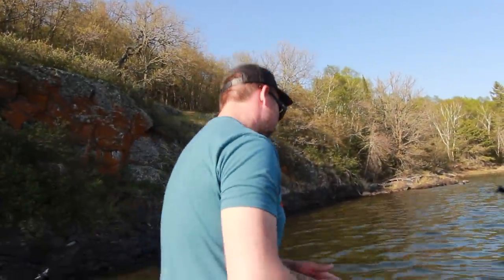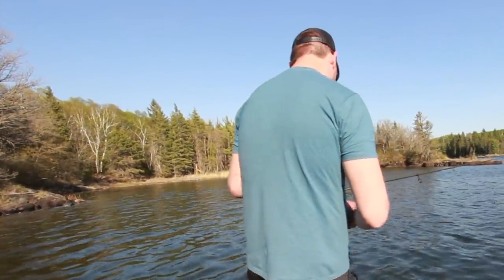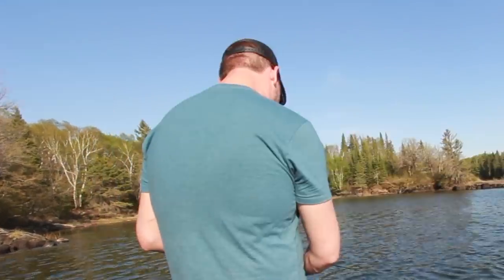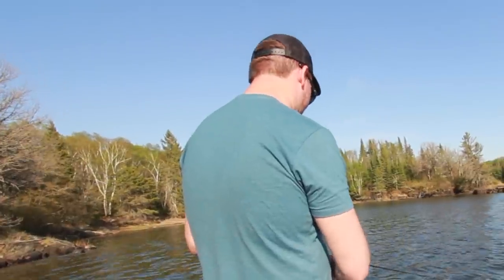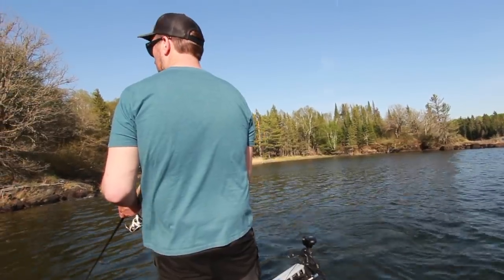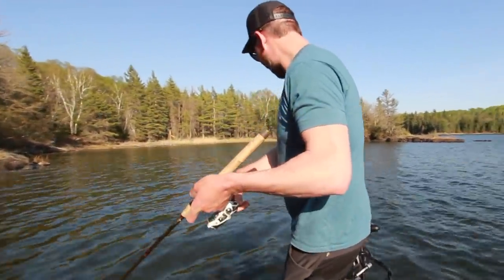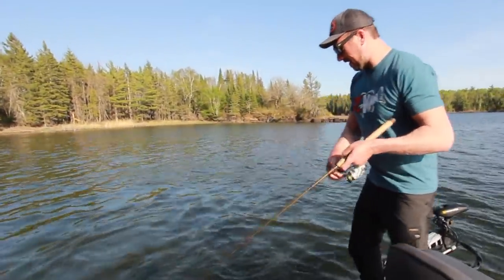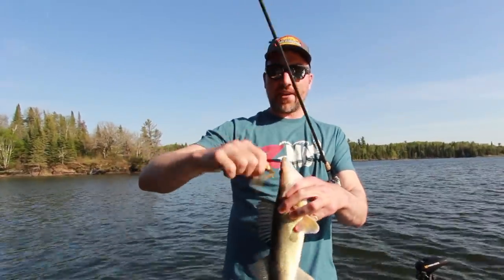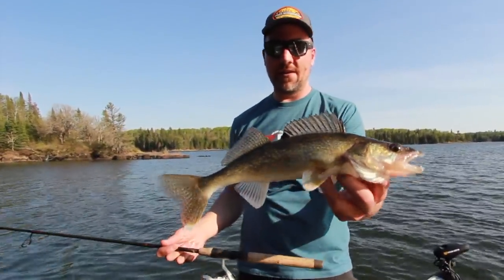It's a lot of fun, and it's a lot better than running a jig and minnow, I promise you that. We haven't caught any big ones yet, but they might be coming. This Willow Vibe — I just throw it out, let it go to the bottom, and give it a slow steady retrieve. You'll feel it, just like a crankbait — that wobbling going on. If you reel it too fast, you'll blow it out. You're just cruising along and you'll feel the blades stop, and that's from the fish pulsing on it. Then you load up and it's game on. You can even let it hit bottom — because the Trick Shot is Elaztech, it floats up, and they'll eat it off the bottom too. It's not just for aggressive ones.